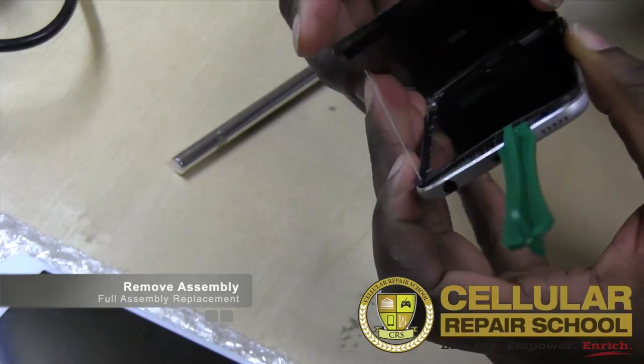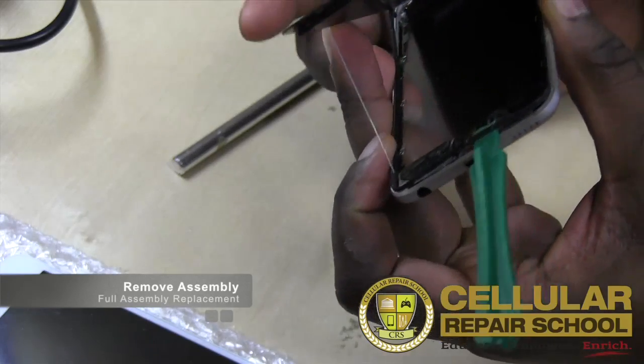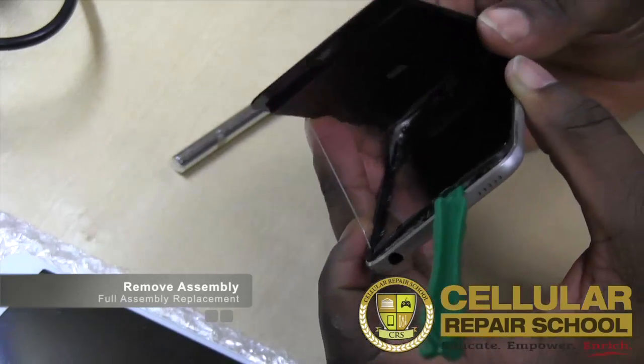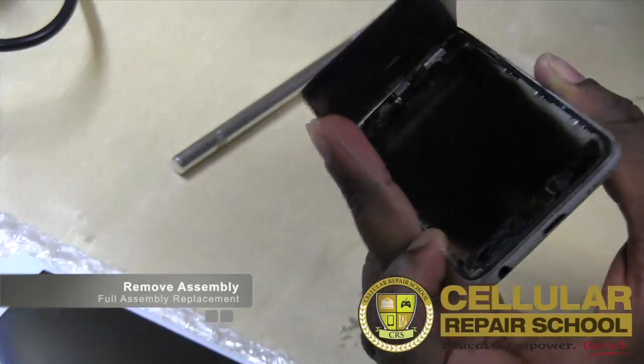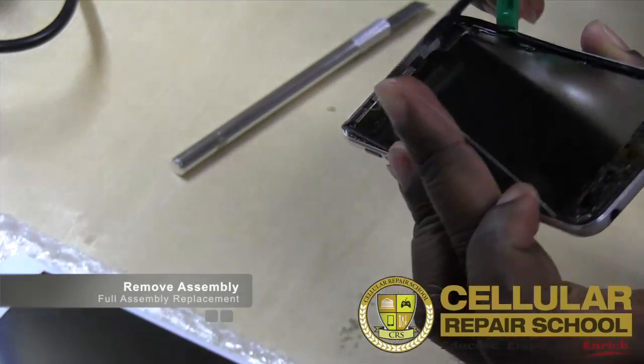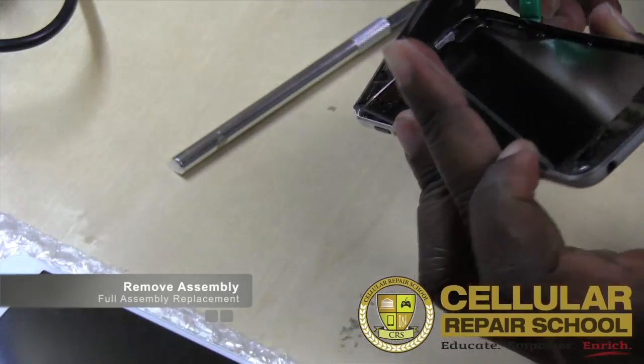All right. And now I don't want to pull it all the way back yet. I'm not going to pull it all the way back. I'm just going to kind of leave it right there. And then what I'm going to do is I'm going to take my plastic pick and I'm going to release the tabs that are holding in my mid frame. So I'm going to go ahead and release that too.